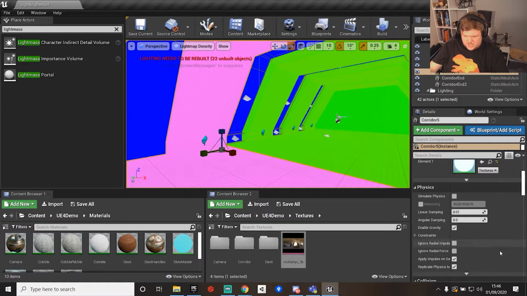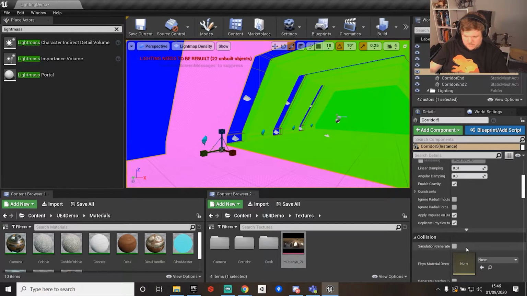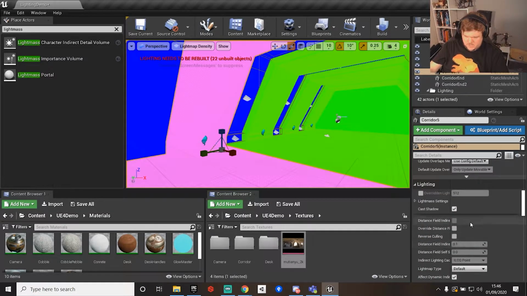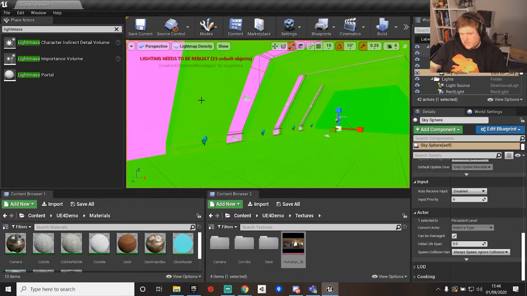And you can change it here. So, override light map. At the moment, it's set to 64. Actually, it's not set to 64. Generally, it's set to 512 in the content browser thing. So I'm going to set that to 512. And you'll notice that that's fine now. It's green. It's got enough resolution in there. It's going to be okay.